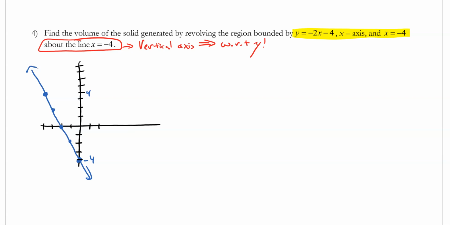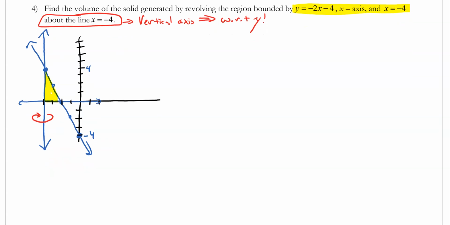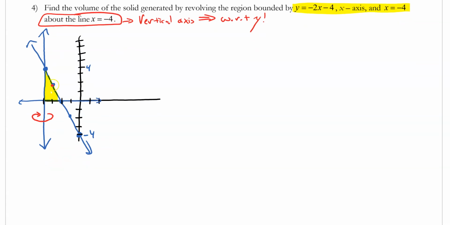We're going to have also the line x equals -4. So right here. And we have the x-axis. So we're looking at this right here. So our region is just this space right here. And as we said, we're spinning it around this axis right here. Okay, so now we take our bounded region, we look at it, and we think about what's the right and left. So this is the right, this is the left. So to calculate r of y, we would just do the right function minus the left function.